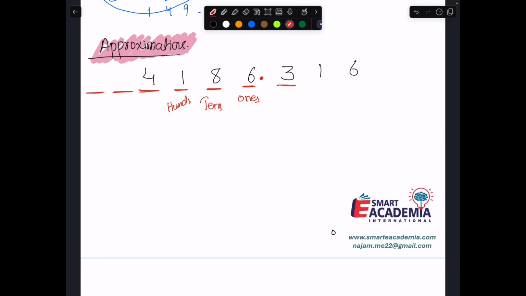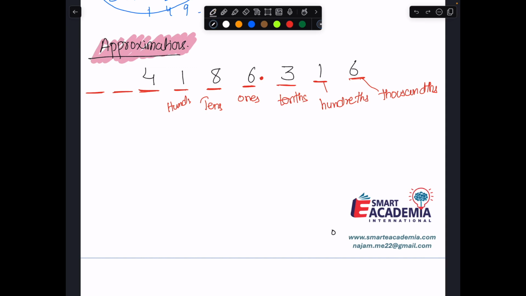But what happens after the decimal? We call this tenths. This is a very important thing you need to understand. This is what we call hundredths, and this is what we call thousandths, and similarly ten-thousandths, and so on and so forth. So this is the place value of numbers including decimals. So when someone tells you to round your number to the nearest tenth, it means this is the digit where you want to round it to.